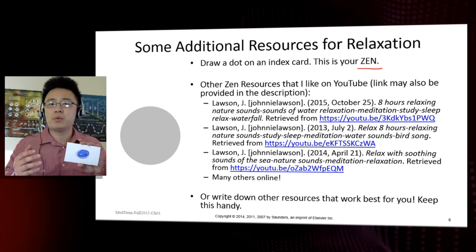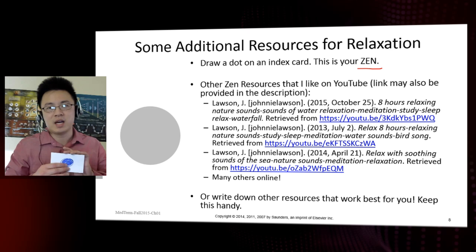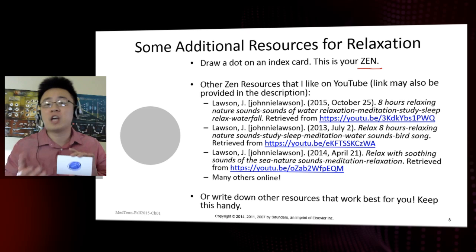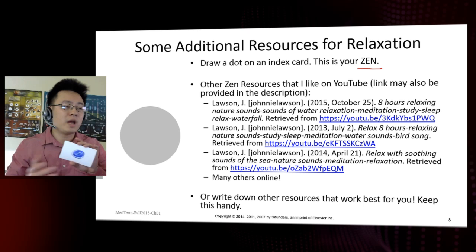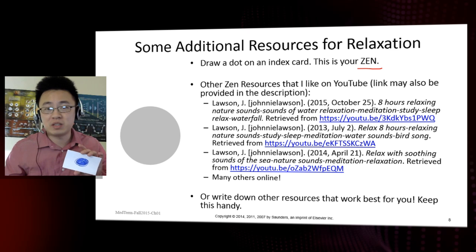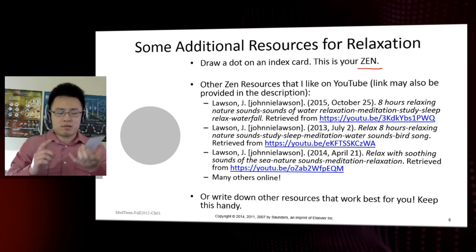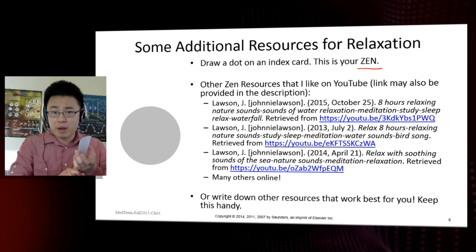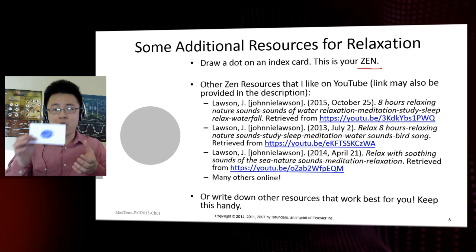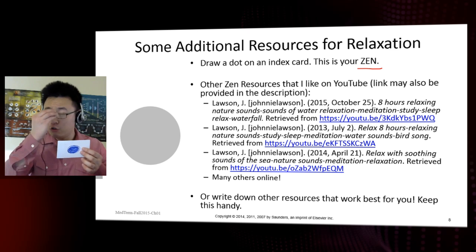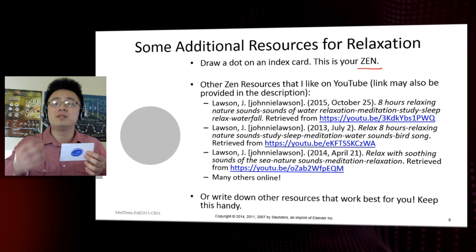And I want you to associate with this dot any positive experiences you've had that you consider positive in your life. Maybe the first time you rode a bike, or your first whatever, or maybe your first happy moment, anything. Now, you complaining about this course, or saying I just want to get through this class, I don't like this instructor, I hate this instructor, or whatever, I don't like studying, I want to go out and do something else. Any of those negative thoughts, okay, throw those out. They don't belong with this dot. The only thoughts that you should associate with the dot you've drawn should be positive and happy thoughts.